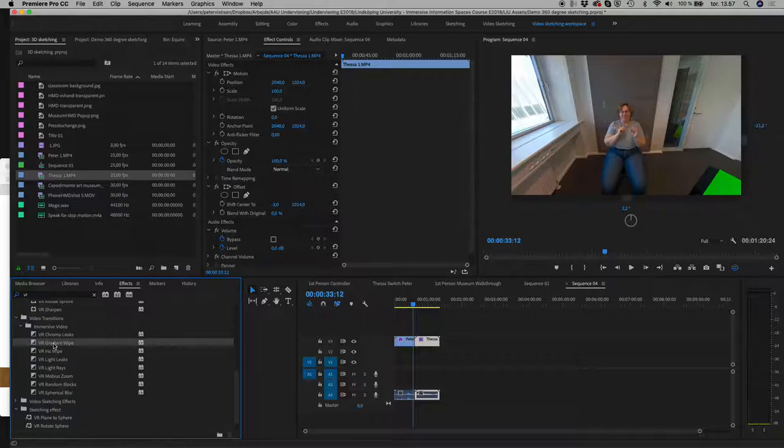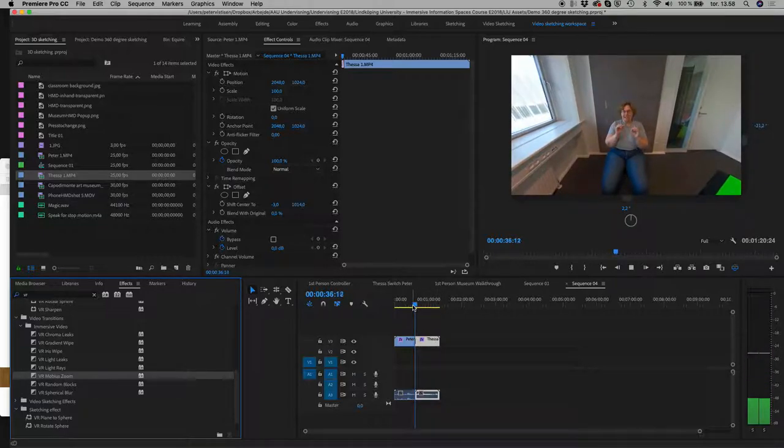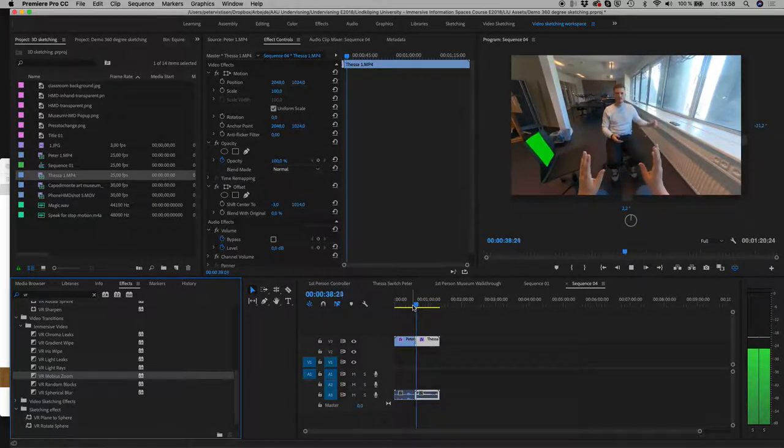All of these transition effects are made so that most people won't get motion sick or have an itchy feeling from the transition, even though there might be some crazy motions in it. For example, if we use this one called Morpheus Zoom, that is when you warp through a tunnel. That's kind of the effect we want to make here. If I drag this Morpheus Zoom between our two clips, it should now make it so, like, zoom.